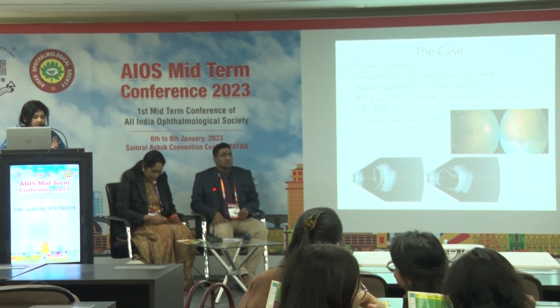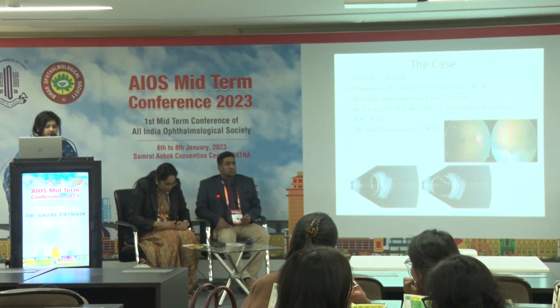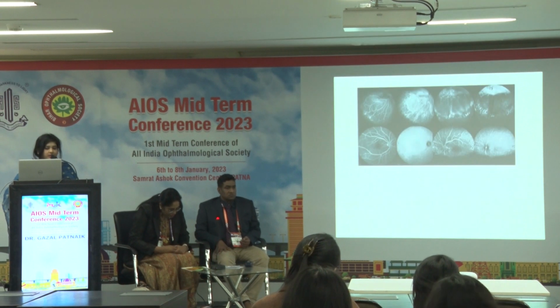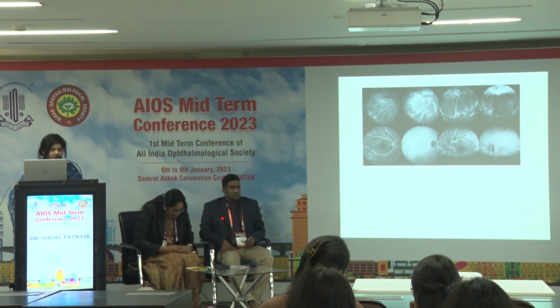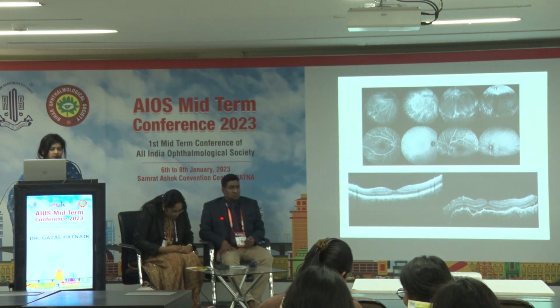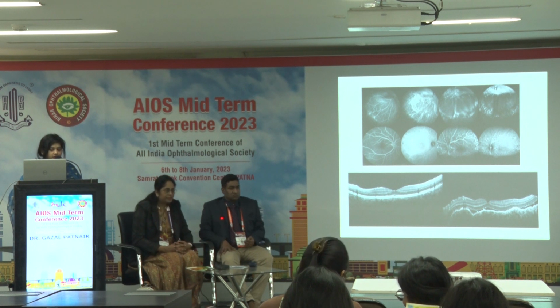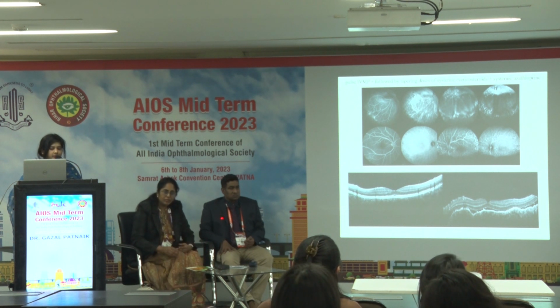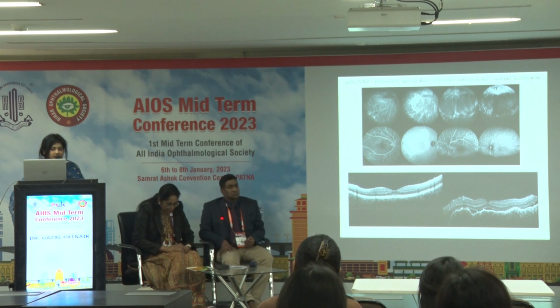Fundus examination revealed 360 degrees choroidal detachment, as can be evident in the B scan, and there was presence of retinal detachment inferiorly in the left eye. Fundus fluorescein angiography and indocyanine green angiography showed presence of inflammation in both eyes with blocked fluorescence due to retinal detachment in the left eye. The OCT showed presence of subretinal fluid with hyperreflective foci and a bumpy, lumpy RPE, retinal pigment epithelium, in the left eye. At this point, the patient received a diagnosis of Vogt-Koyanagi-Harada syndrome and received pulse intravenous methylprednisolone followed by tapering doses of systemic corticosteroids and systemic azathioprine.